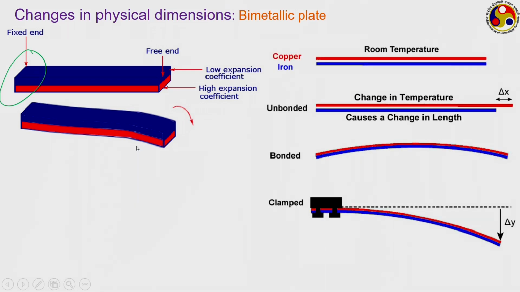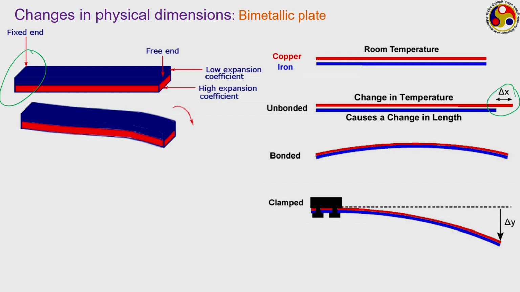This is just shown here under room temperature with the examples of copper and iron. They are joined together, and they have exactly the same dimensions. Now, if they are not at all connected with each other, then copper is expected to have a larger thermal expansion with elevated temperature, like this much higher increase in the copper length is expected.